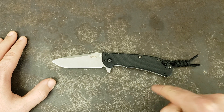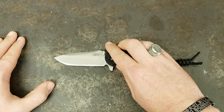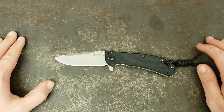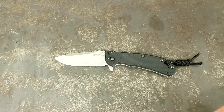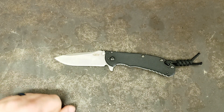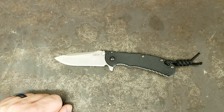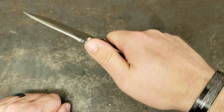And this one right here, the 0556, has taken the Cryo's place. I don't carry my Cryo anymore because I carry this one instead. I probably shouldn't do that — Cryos are still being made, so I could replace that one a whole lot cheaper and easier than this one. But man, when you love a knife so much, you just love it.